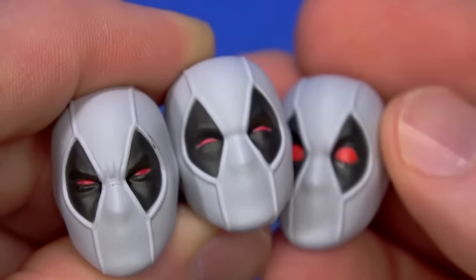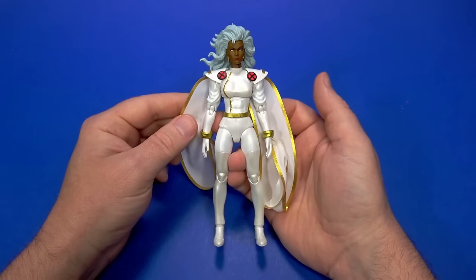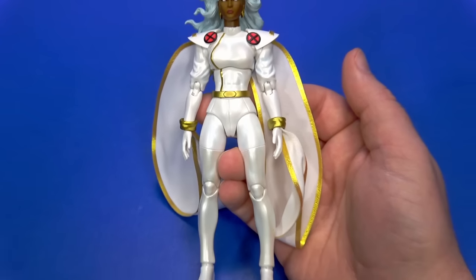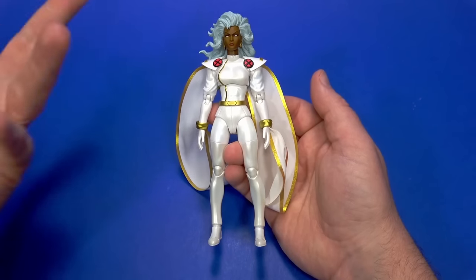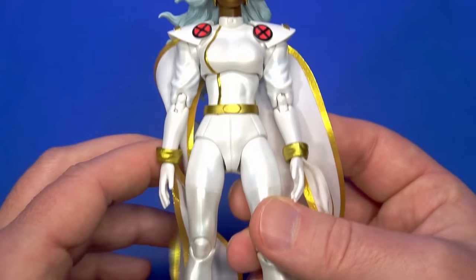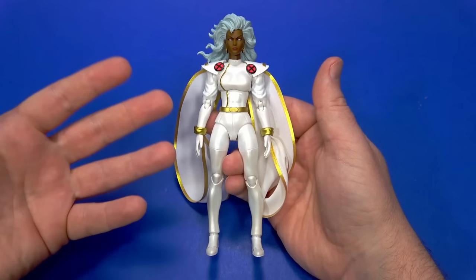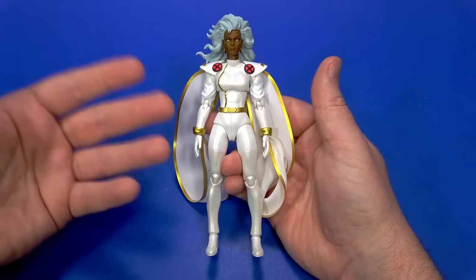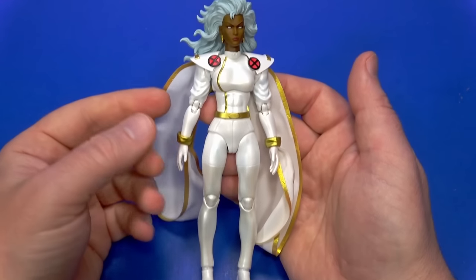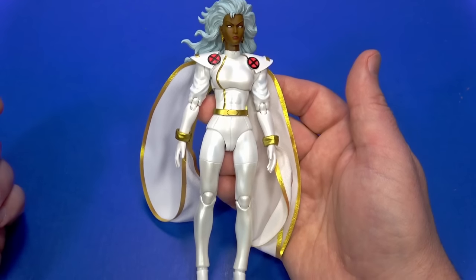In the package, there's a neutral head that you can switch with a big-smile laughing head, an eyes-wide-open amazement head, or the super angry head. It's awesome how much expression you can get just from changing the eyes. And then there's Storm, who looks fantastic. I joke about the costume colors all the time — my preference is black, the way I saw it back in the day during the Jim Lee run. But as I've gotten older, I realize a lot of people interpret that shiny costume as either white, silver, or black. And as much as I talk about hating the white costume, I still ordered this, so how serious can I be?